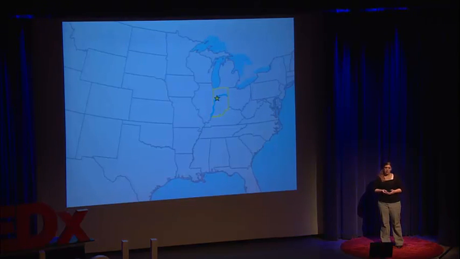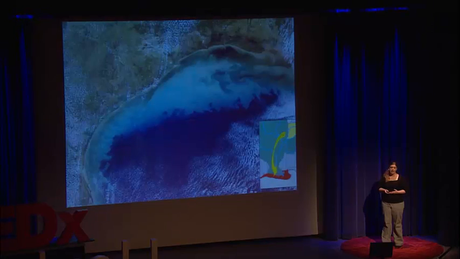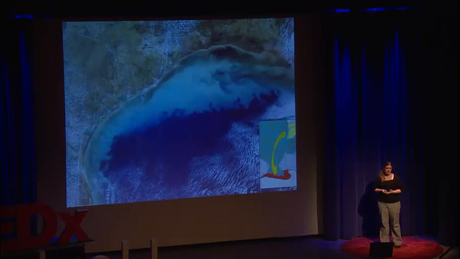And it flows downstream, picking up water from the White River, before flowing into the Ohio and then into the Mississippi. In fact, the Wabash River drains about 2/3 of the state of Indiana. It's represented on this map in pink. And with that representation comes a lot of sediment and nutrients. And we can see that in this sediment plume that we see in the Gulf of Mexico. And this actually forms a hypoxic zone, or a dead zone within the Gulf. No fish, no bugs, no bacteria. Literally dead, just as it sounds.